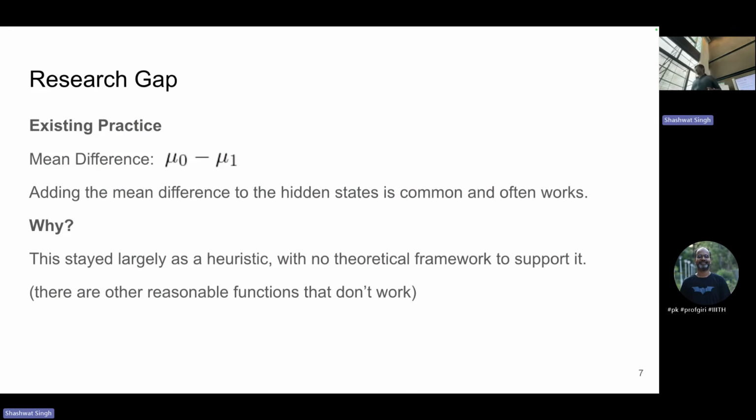First thing is, it was not well justified theoretically. Why should this work? Why should nothing else work? For instance, let's say I trained a linear probe to classify that concept. Why can't I add this linear probe directly, and why doesn't that change things? Just for context, a probe is a classifier trained to be positive when toxic and negative when non-toxic. So why can't I add or subtract this vector instead of this mu naught minus mu one vector? That's the motivation here. So it's a heuristic, with no theoretical framework.